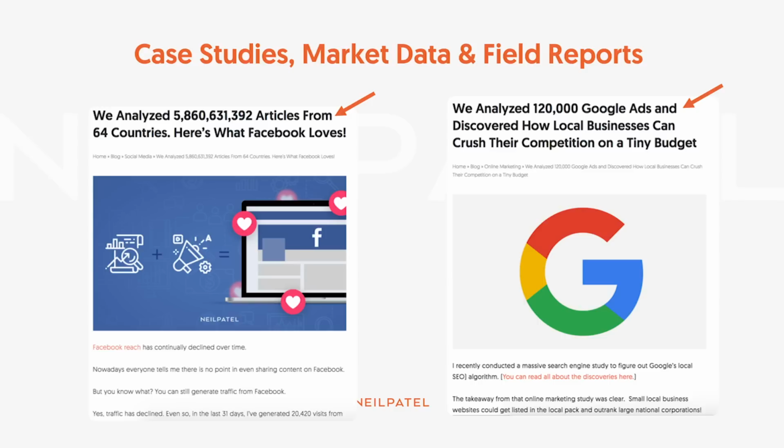You can also do case studies, market data, field reports. I've done a lot of blog posts using data, like we analyzed 5.8 billion articles from 64 countries. Here's what Facebook loves, or ones around, we analyzed 120,000 ads and discovered how local businesses can crush their competition on a tiny budget. Things like that are examples of data-rich content, and these types of content tend to generate the most amount of backlinks naturally.